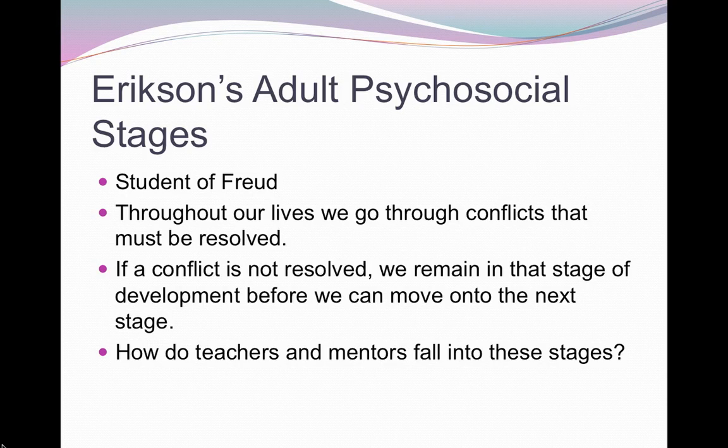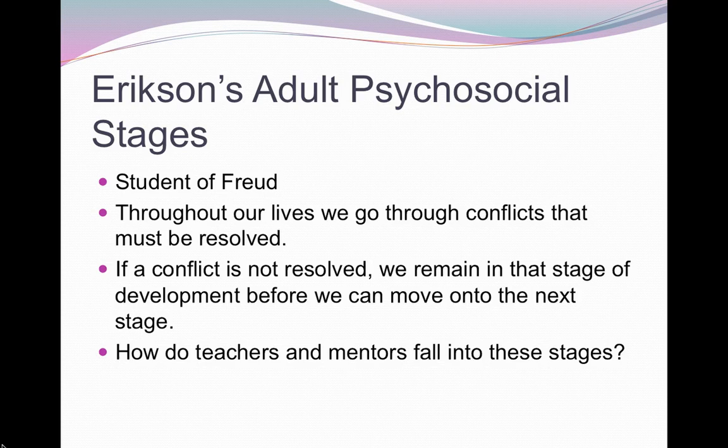If a conflict's not resolved, remember we kind of remain in that stage of development before we can move on to the next stage. So with all those stages, any of the stage theorists, we're looking at going from one stage to the next, to the next, to the next, okay? So if you never build up that sense of trust when you were an infant or a young child, then you might have some issues with trust as an adult. And I'm going to guess that we probably all know some people out there who have issues of trust. So maybe look back to their infancy and so forth to see how that played out for them.